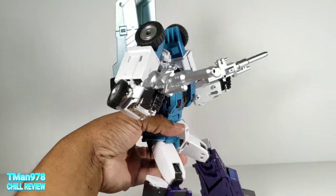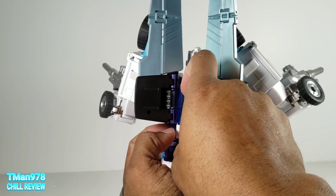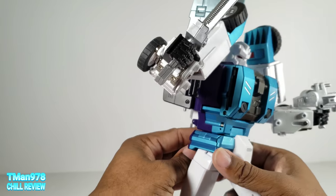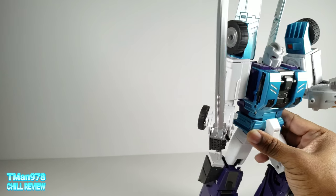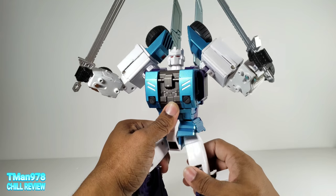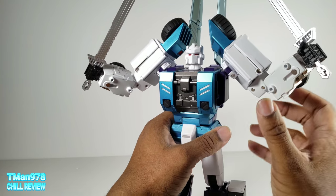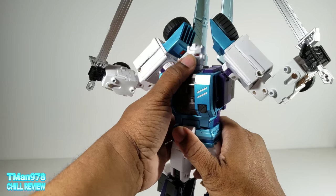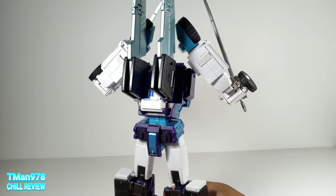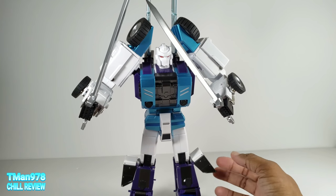Here he is holding the guns, and here's how far you can kick up without putting that hip skirt forward — something like MP-10. Gun storage works if you fold the handle up. He is capable of holding the big broadsword with the thumb around it, and can hold the singular swords too. His robot mode does what it needs to do, but the ankles and leg articulation make it a little bit hard to get a good pose. Overall, good — besides all the things I nitpicked about.